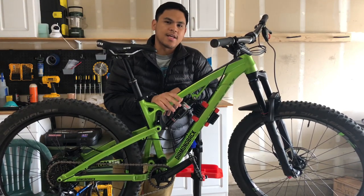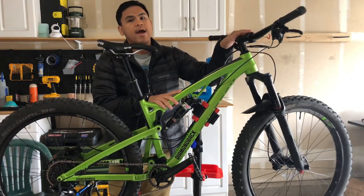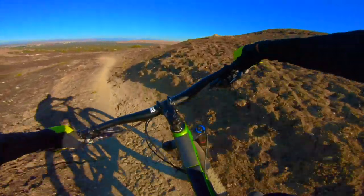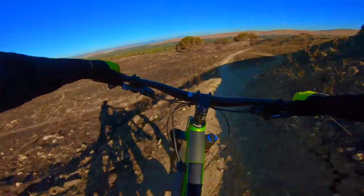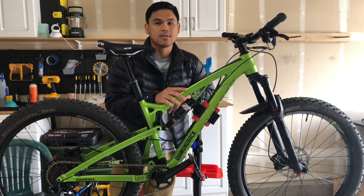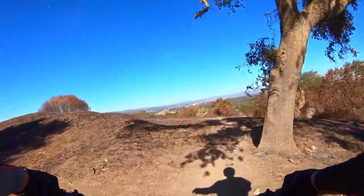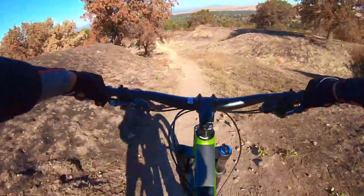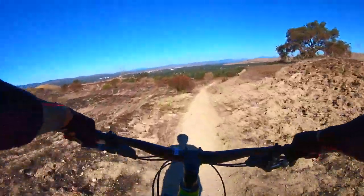Hey everyone, my name is Neil and you're watching the Trail Dad channel. Today we are doing a bike track. This is a 2017 Diamondback Catch 2, 27.5 wheels with 2.8 inch tires — that's a plus bike. I started mountain biking back in July, really got into it, and bought this thing online. It shipped to my door and the install was fairly easy. I just had to put in the handlebars, seat post, and front wheel and was ready to go. They have step-by-step videos on their website that helped a lot, since this was really my first time getting a real bike. So let's get to it.